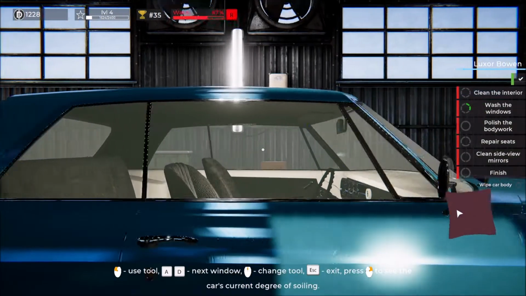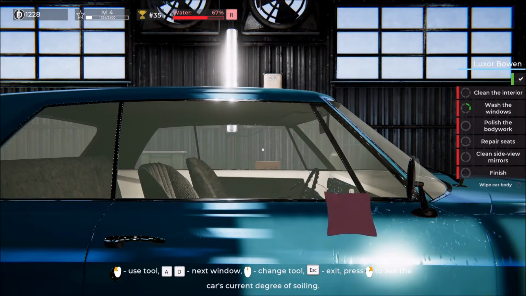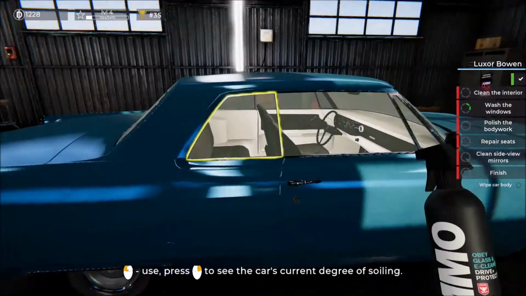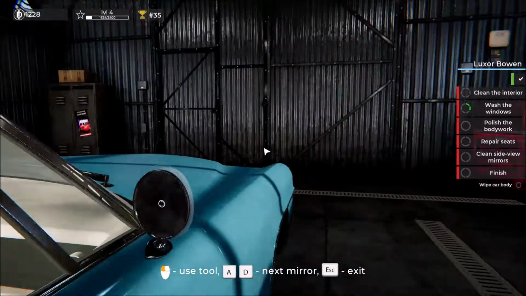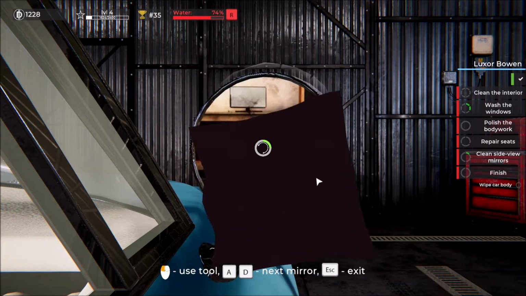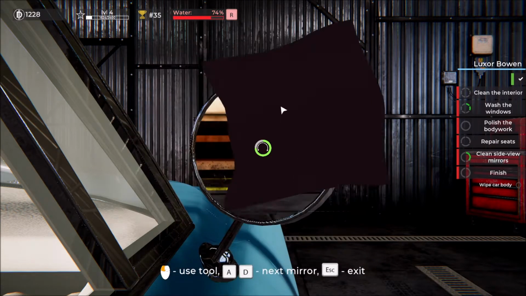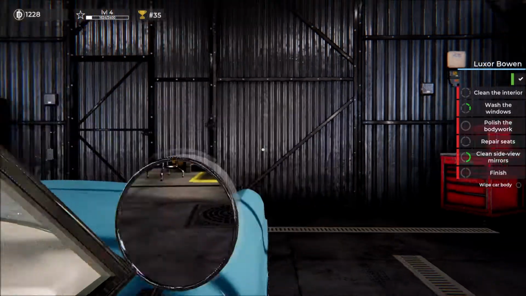Yeah, there's some severe scratches on this thing, that's for sure. Oh! Doing the wrong thing here. Let's clean the mirror. It helps to go with the motion of the arrows. There we go. We're getting it.